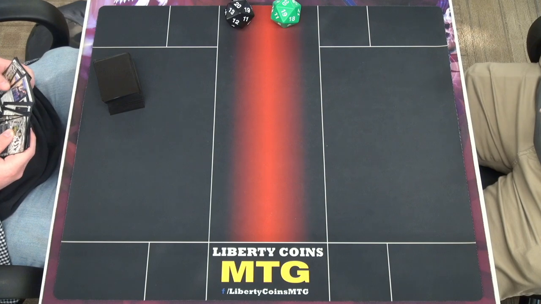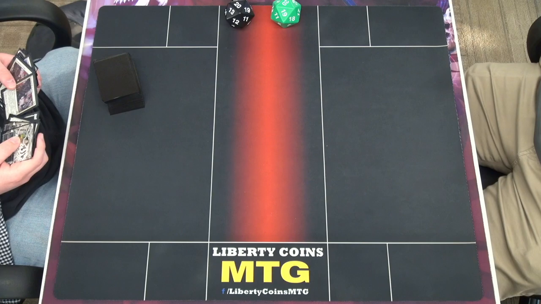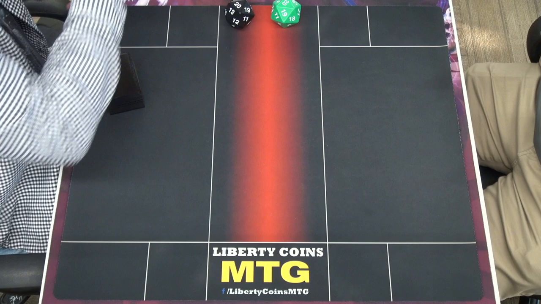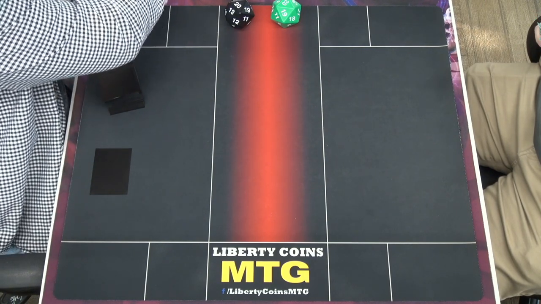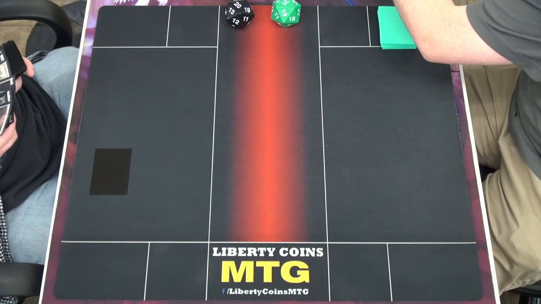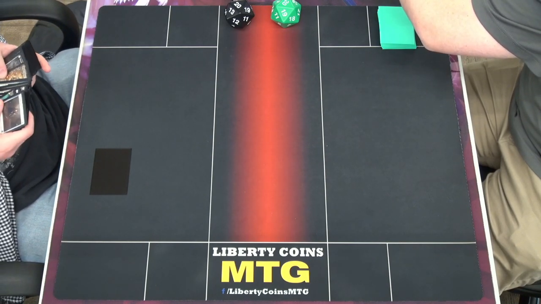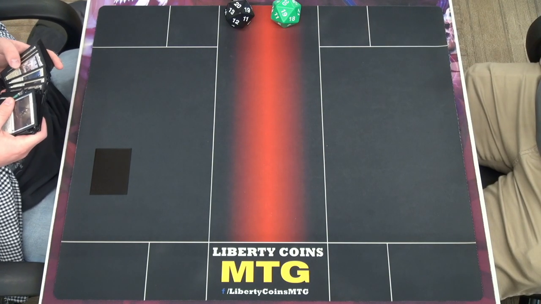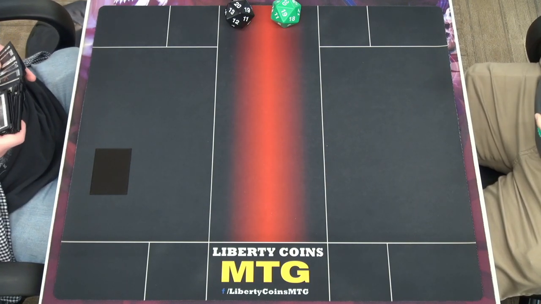Anything here help me on the draw. Yeah. I don't think so. I think I just gotta go for it. Actually, that's a good point. Yeah, one of these. I'll bend the play. Just bending the other half.